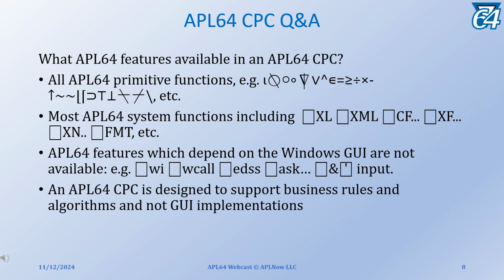APL64 features which depend on the Microsoft-deprecated Win32 or ActiveX technology cannot be used in a CPC. APL64 features such as ⎕WI, ⎕WCall, ⎕EDSS, ⎕Ask, ⎕ and ⎕Input cannot be used in a CPC. If necessary, an application system using an APL64 CPC may implement a GUI using technology other than APL64.